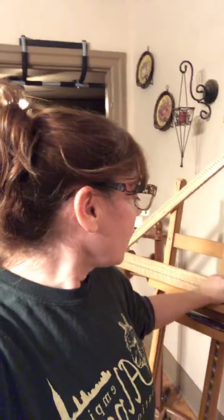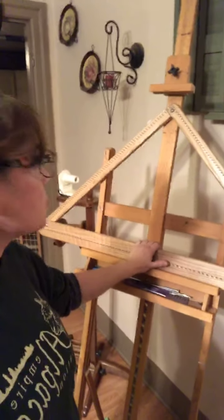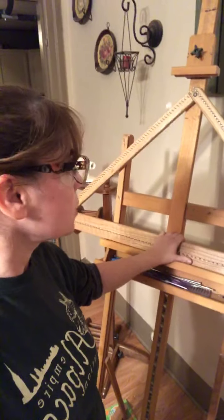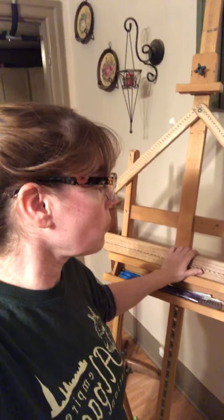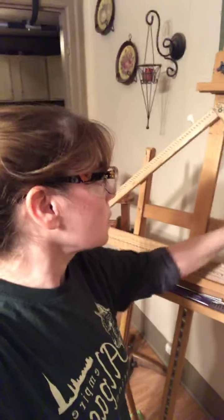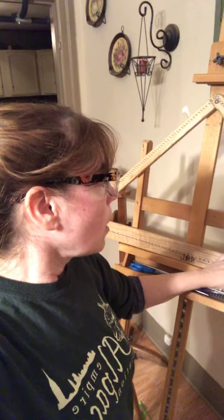So what we have now is a 3-foot triangle, and this is what we're using. My husband and I, Chuck Jewell, we make these looms. We make them out of solid red oak, with stainless steel nails with no head.